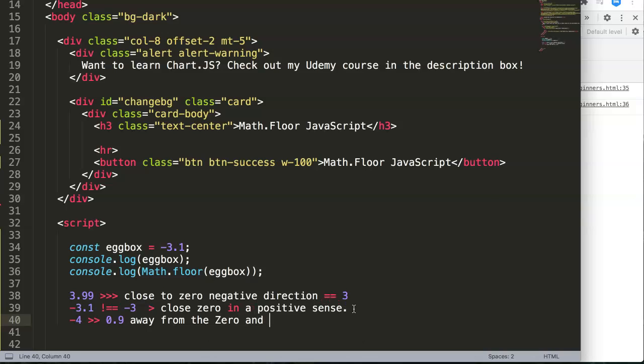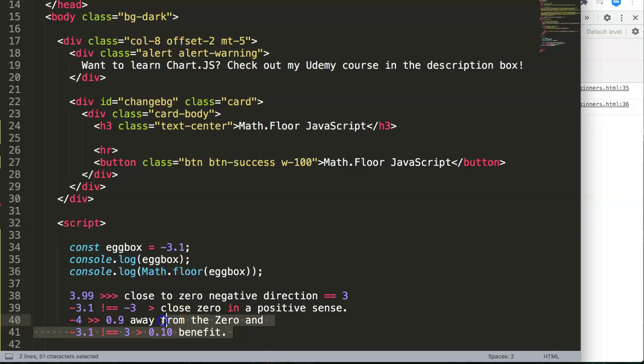And if you have the minus 3.1 going to 3, that would indicate that we're giving it a 0.1 benefit. You understand what I'm saying here? I hope you get this.